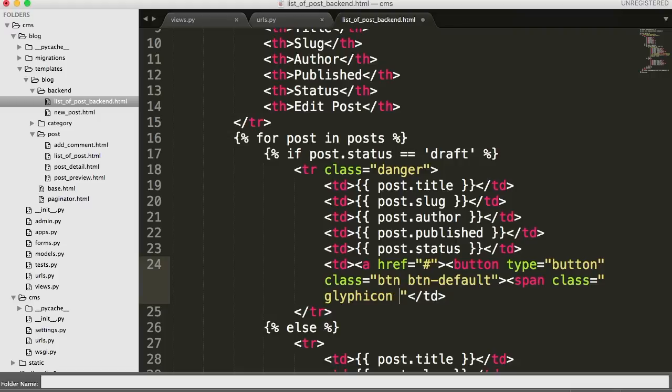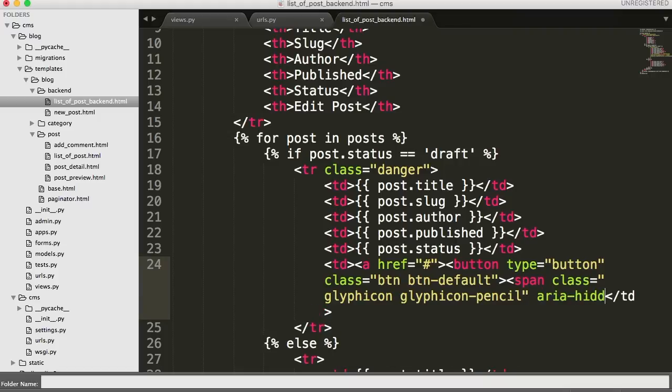I copied it, could have pasted it. And the aria-hidden is equal to true. I'm not 100% sure what that does, but they use it in Bootstrap, so I will go ahead and use it. Like I said, I'm not a designer, so half of this HTML and designing stuff is not my forte.